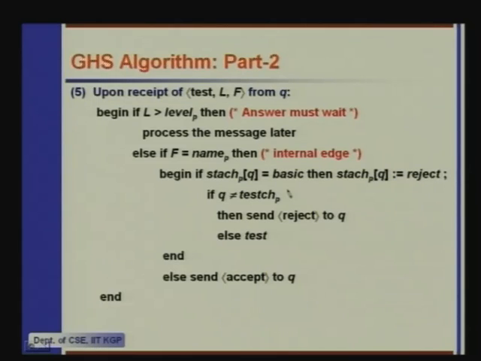All right. So just think it over, what can it be? Why did we put this? The message from Q may not have reached, but it would have sent a test message, but then it would have got a message and understood that it is reject. But what will that message be? I mean, how will it know that it is reject?